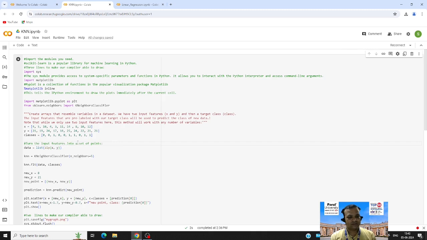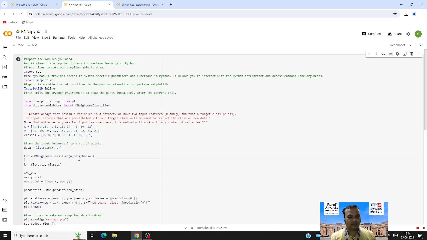Turn the input features into a set of points. We want to put all of these points in a single set, so data is equal to list. We want to zip all of these points, so it will be zip of x comma y. Now we are using KNN. We have already imported this classifier, the k neighbors classifier.